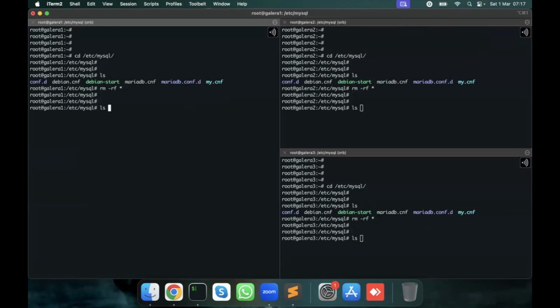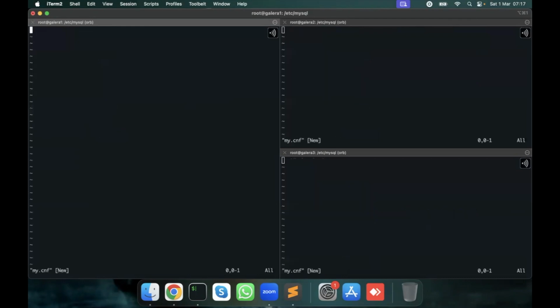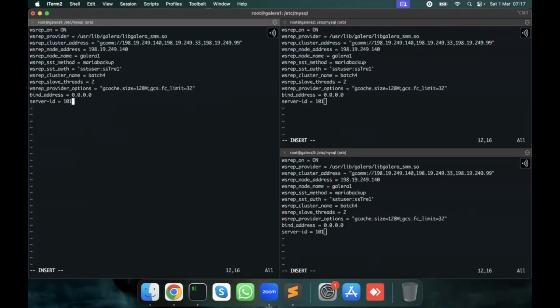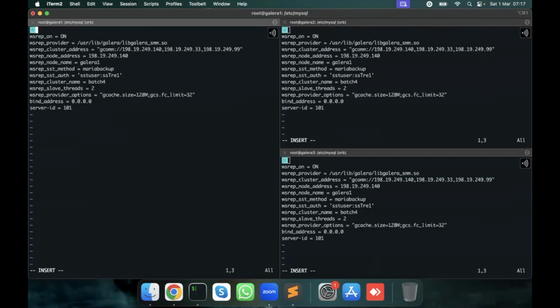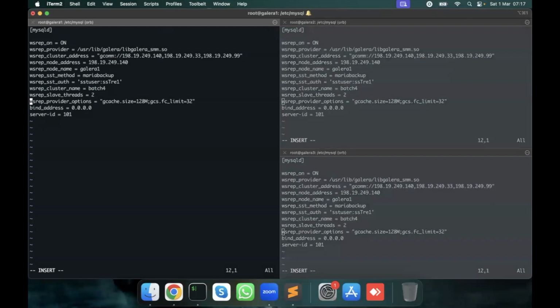Okay. ls -a inside the /etc/mysql directory. I'm just going to create vi my.cnf. So I'm pasting it. Yeah, and all this config should be under the group mysqld.